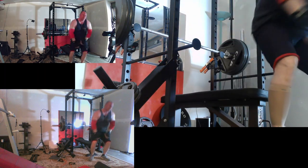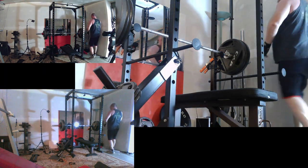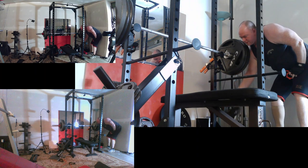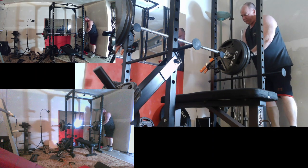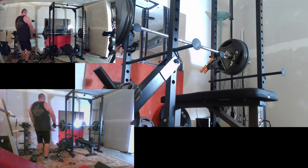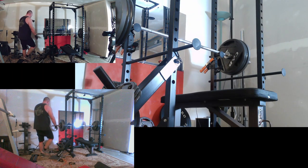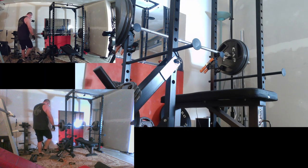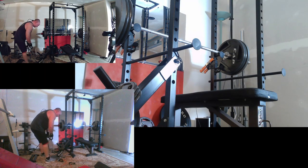Might have got 2, but I don't want to mess myself up for the next set. So I thought the bar speed felt like it was going quick. There was no hesitation. And that's what you want. So I'll bang out hopefully 355 on the next one. Normally I would probably jump five more, but I think we're ready for it. We've been hitting heavy weights. Kind of the one question I would have is, is the chest ready for it?